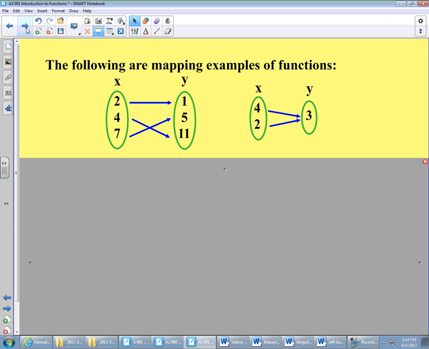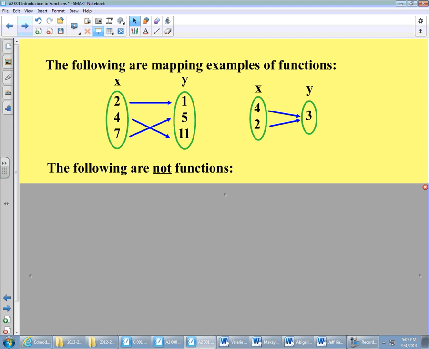Over on the right side, we see a domain that has a 4 and a 2 in it, and they both happen to connect to the same value. Is this okay? Well, the definition says each domain can only get one range. Does it say domains have to have different ranges? No, it doesn't. So the domains can get the same range, but the same range can't get more than one, or I think I said that wrong. Let's look at the other side of this example before I confuse you.